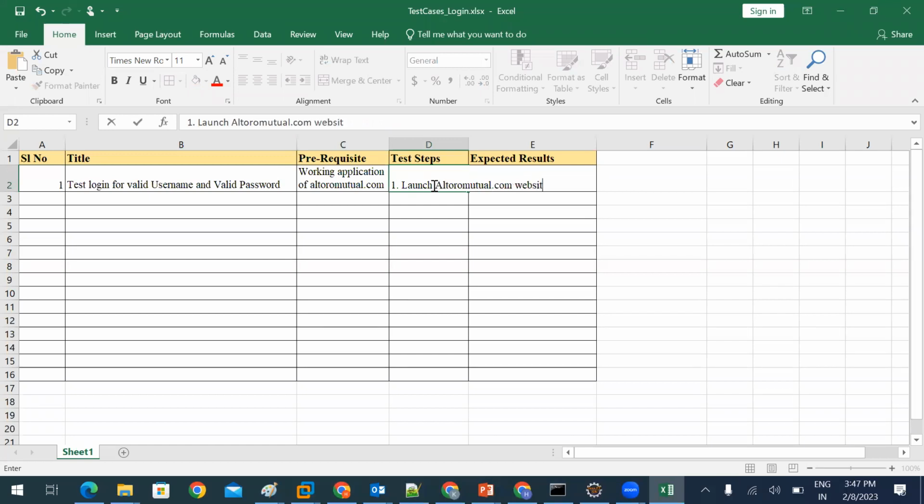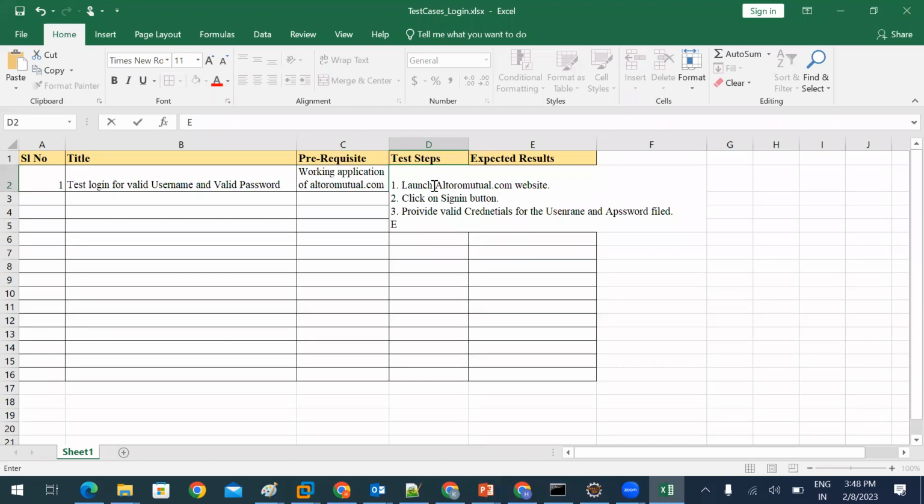Step 2. Click on the sign in button. Step 3. Provide valid credentials for the username and password field.